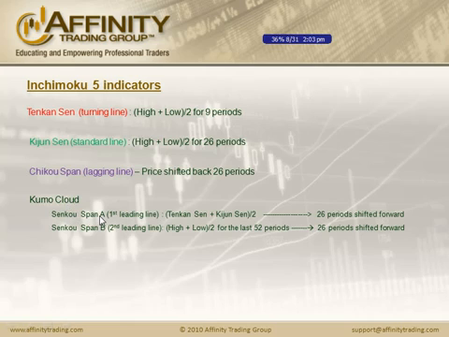One is called Senkou A, which is basically the average of the Tenkan-sen and the Kijun-sen, and then we take that value and shift it 26 periods forward into the future. That's why you have a future cloud that's created past price today. Okay, and then Senkou B is basically the range for the last 52 periods.